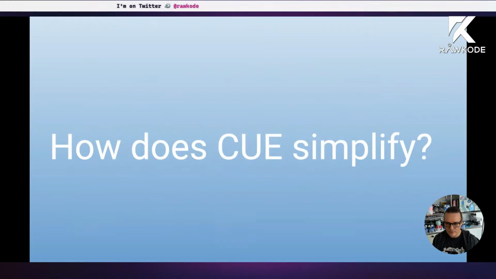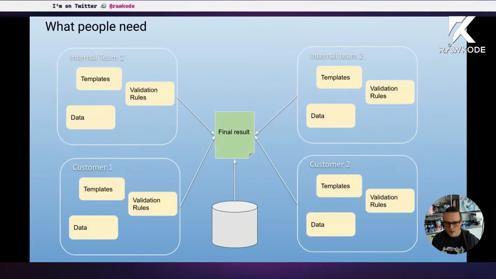And not get into the same trap as many other configuration languages where there's too much computation, too much complexity in general. So let us take a big step back, right? What is configuration? You have templates, data, validation rules, policy, right? And really, if you think about it, all of this is spread across many different components. You can have a person or a team that provides a system, and the system itself is configured, but then also users of that system can provide additional configuration, which then has to be combined in a certain way.